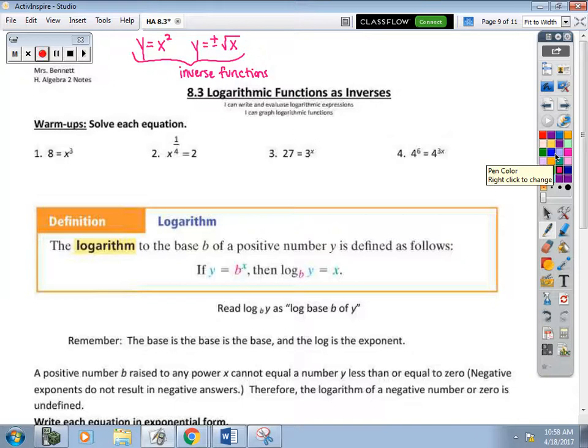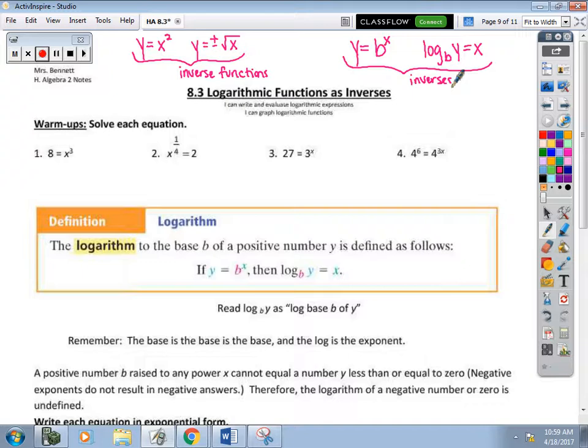Okay. So today we're going to look at inverse functions, but we'll be looking at the inverse of an exponential function. So we've seen exponential functions. Now instead of a times b to the x, we'll just be looking at b to the x. We're going to find out that its inverse is a logarithm. Okay, the inverse of this would be log base b, with a little subscript of b, log base b of y equals x. These are considered inverses.